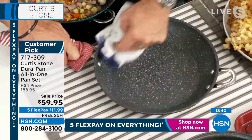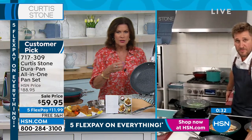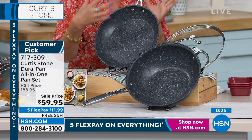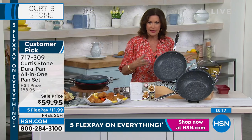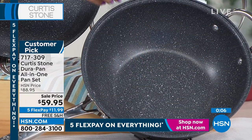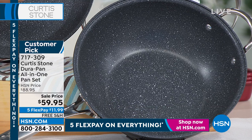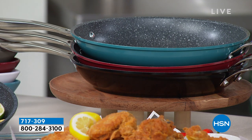That's why people love DuraPan, and that's why we've sold millions here. You're not paying for the middle person or all the marketing. That's why we can do it at these crazy prices. If you bought just the sauté pan — the one that works like a wok and a 4.5-quart stock pot — that alone would normally be $50. So for $59.95 you're also getting your lid and your 11-inch fry pan. If you want it in the black, 100 left — that's going to go.